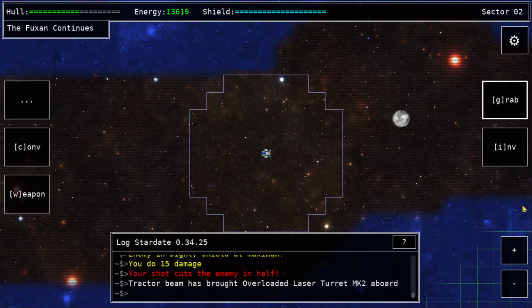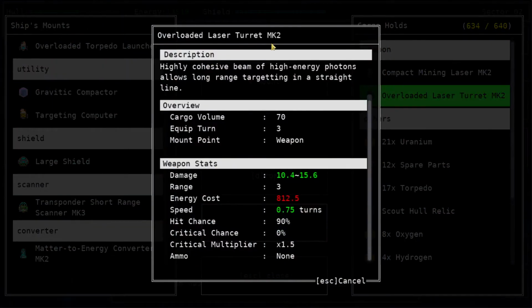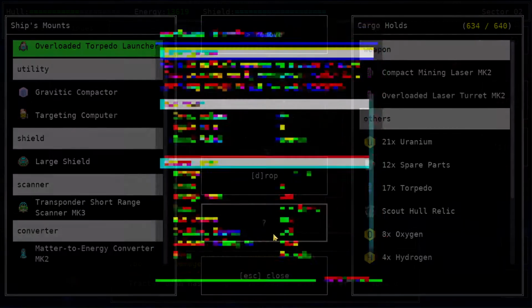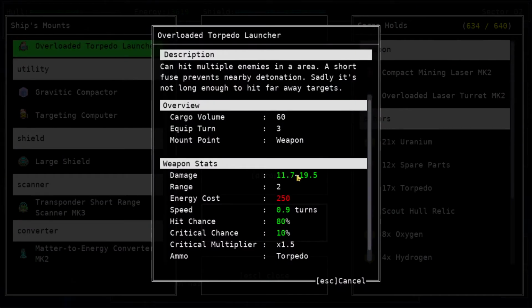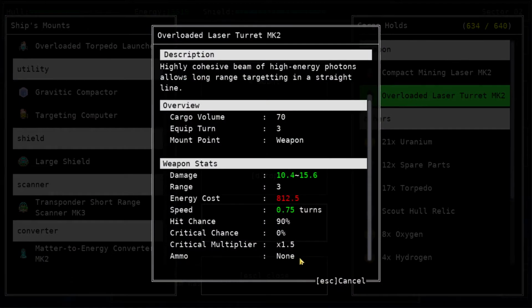Ooh, nice, an Overlord Laser Mark II. So here's the Mark II version of the laser turret. Basically it's Overlord, so it's a lot more damage, but it fires pretty fast for what it does. 10.4 and 15.6. I'll note that it's very comparable to the Overlord torpedo launcher over here, well, comparable in a way. I'm probably still going to use torpedoes because they're better in this game, but not a bad thing, just an Overlord turret for what it does.